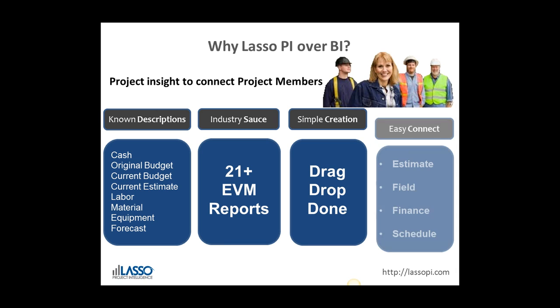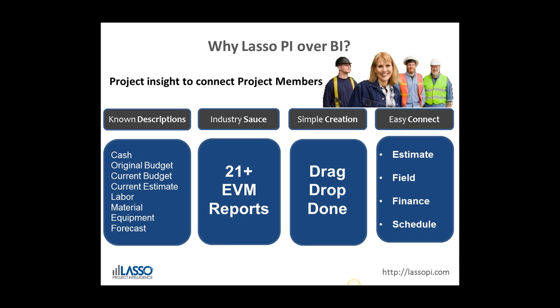And then the last one is really the easy connection, that it's not mandating that you're connected to a system, even like Hard Dollar. The vision of Lasso and the Lasso product itself is the enablement of not having to connect to a specific estimating system or a specific field data collection system or a specific finance system. So the flexibility to easily connect to any one of those systems and truly connect the systems of record together, those 4 benefits are really the key benefits that make it simple and drive that distinctive competency over traditional BI.